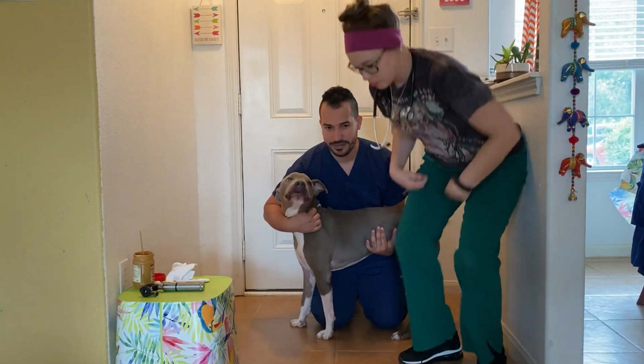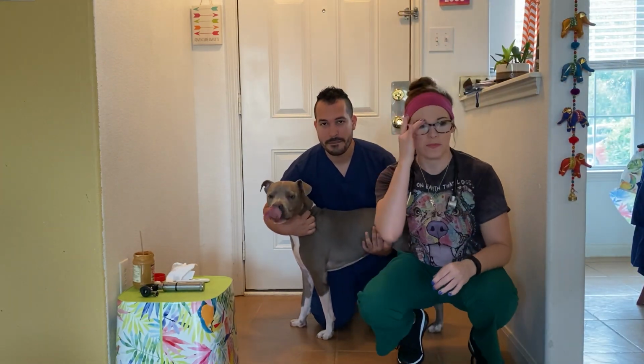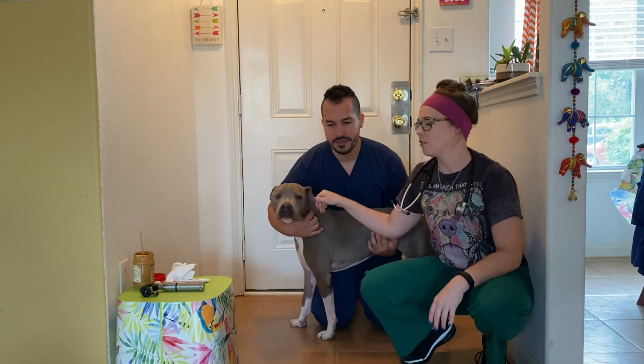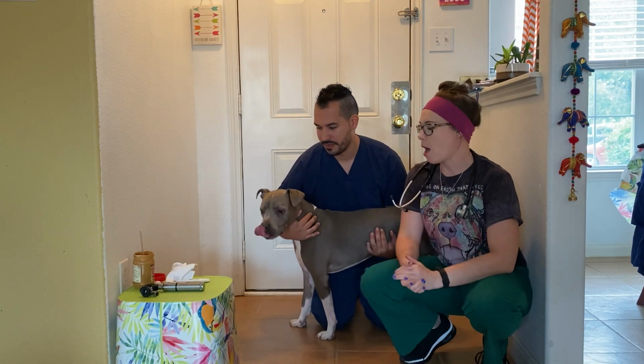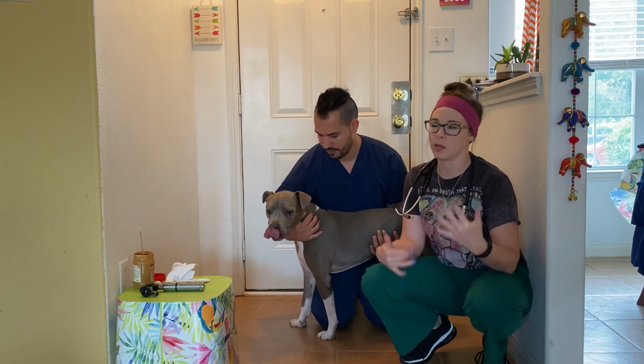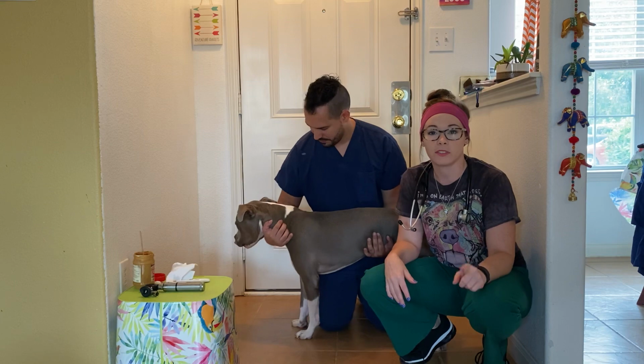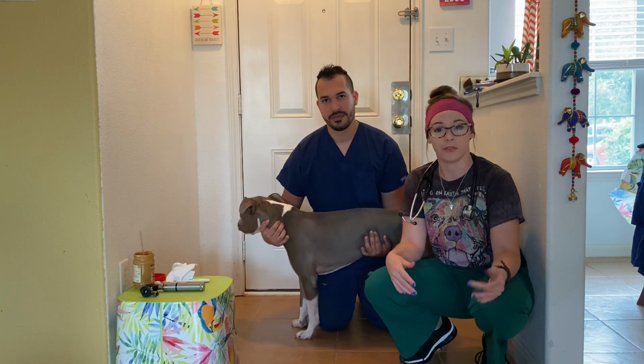Okay, so performing a physical exam, we're going to have Optimus Prime demonstrate for y'all with all of our different types of materials, as well as positive reinforcement. So we're going to go through the process of everything we've talked about in class. The first part of our physical exam we know is hands-off observation.